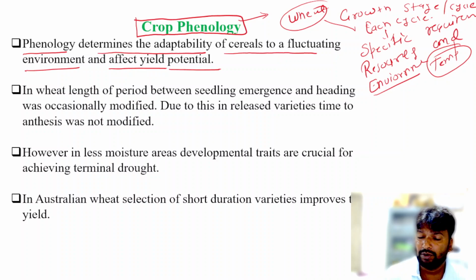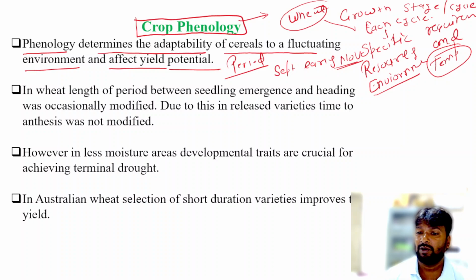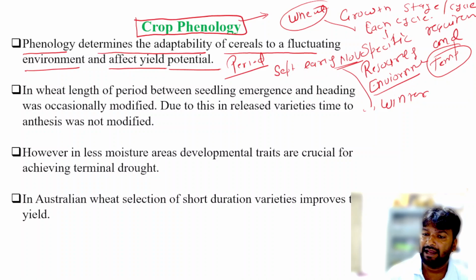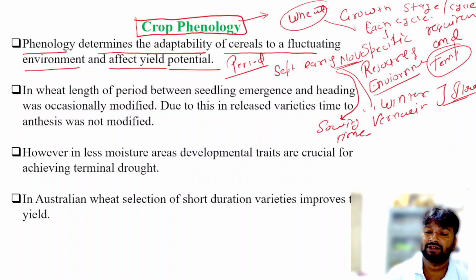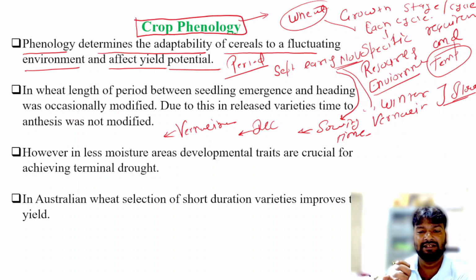Meaning I want to say that the period for growing winter wheat is late September to early November. Okay, because after this there is a winter and there is vernalization. At that time growth is slowed in case of winter wheat. Okay, if we change the sowing time, meaning if we grow the winter wheat in late December, then there will be no vernalization, and the temperature for particular stages is also changed, so it affects the yield potential. So the study of crop phenology, or you can say crop plasticity, is very important for the yield potential.